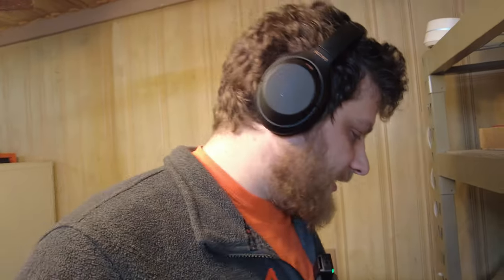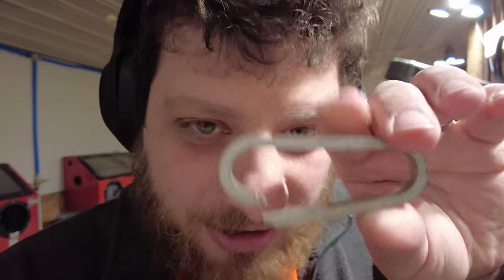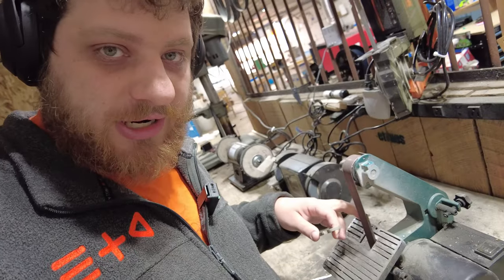The problem is they ordered 20 stonewashed carabiners and we have exactly one. So we actually need to spin the machine back up for the first time since the Kickstarter to machine some stonewashed carabiners. The first step is to prep our laser cut blanks — they come to me like this from SendCutSend. Out of the bag they are 90% of the way ready but there are some very small tabs on here that will damage the sides of our fixture, so we just need to grind those off on the belt grinder.